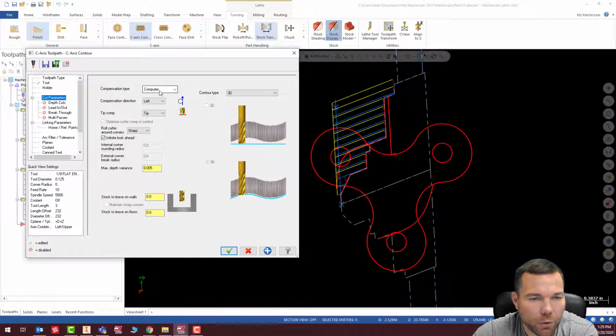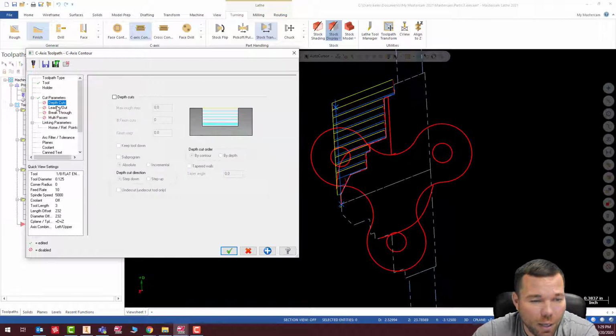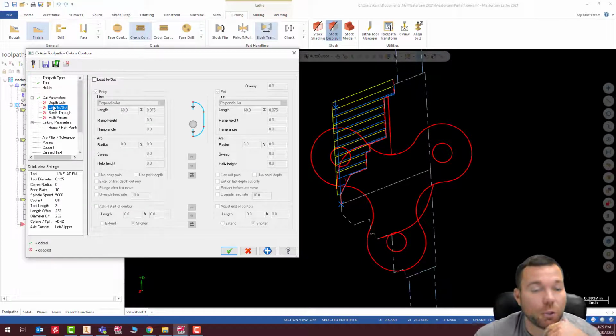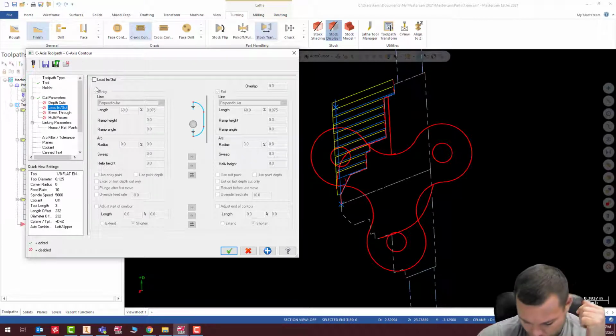Cut parameters. We're going to turn our cutter compensation off because we're doing a centerline cut. I'm not going to use depth cuts. I think the tutorial actually wants you to use depth cuts, or I should say the exercise wants you to use depth cuts. If you look at the instructions, I don't. It's aluminum, so I'm not really worried about doing depth cuts here. No lead in.